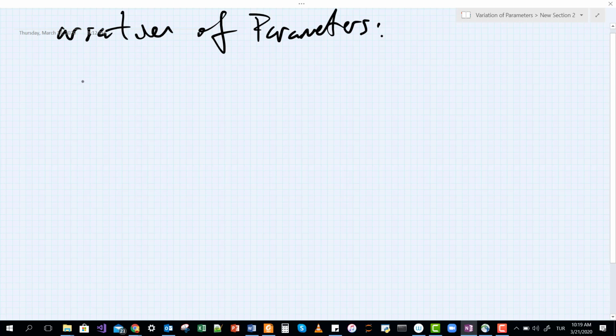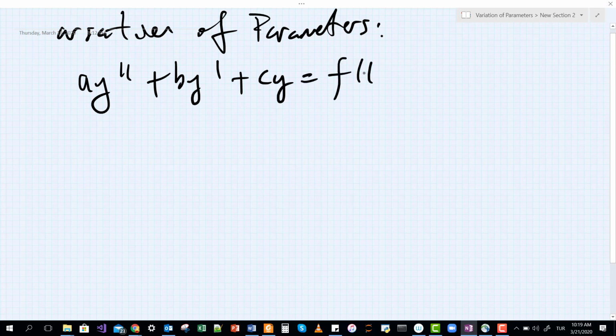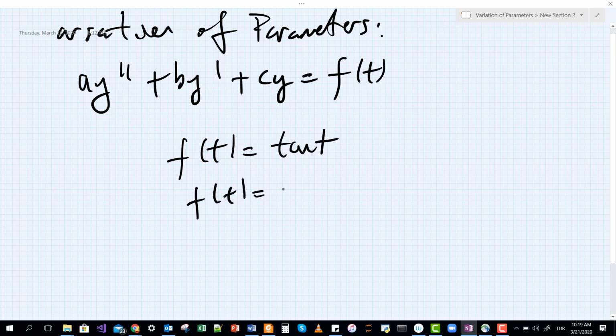So again, this is our enemy, if you remember from the class. And as you know, this is a non-homogeneous equation. It might be homogeneous as well, but it is a non-homogeneous equation. And this time, look at that. We have a function, and I can have another function on the right-hand side. Something like that. And also look at that. Let me give you another example: e to the t over t squared plus 1.